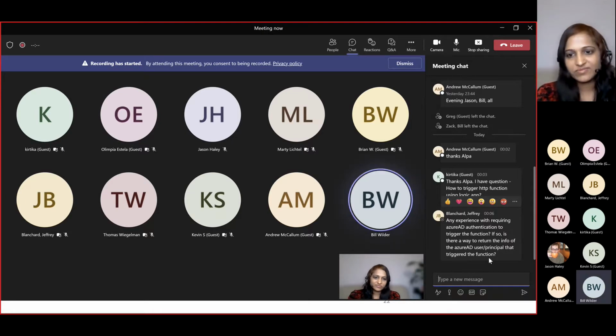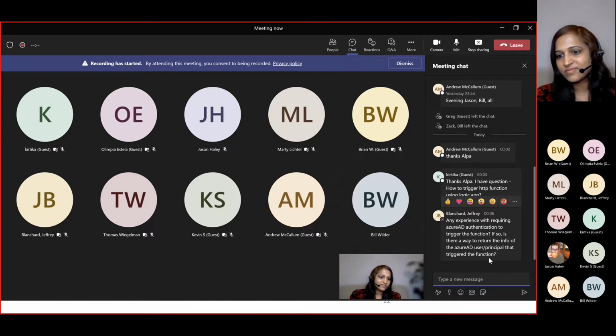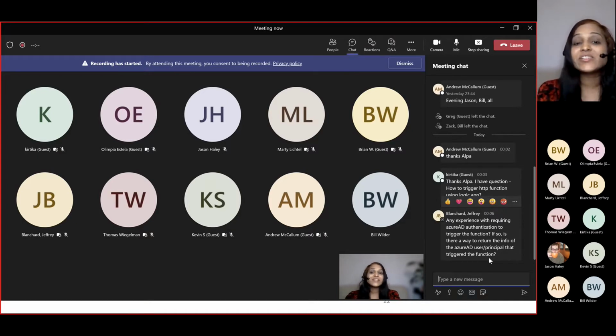Do you have any idea, does that also answer the second half of the question, if you happen to know anything about that? The second half of the question is the way to return the info of the Azure AD user principal that triggered the function. That one, I think we can check in Application Insights.